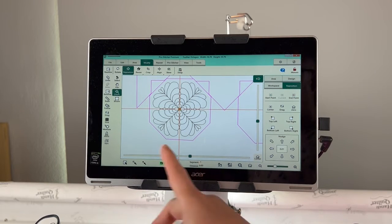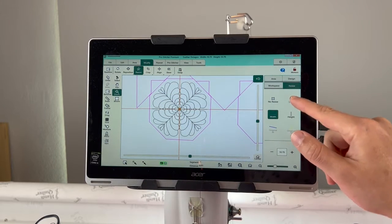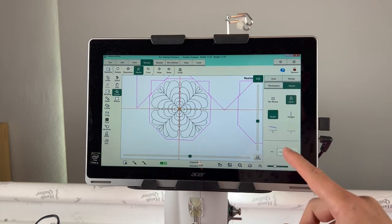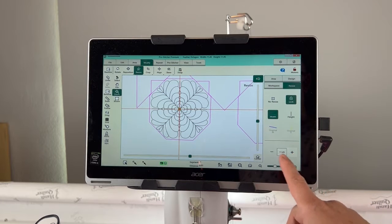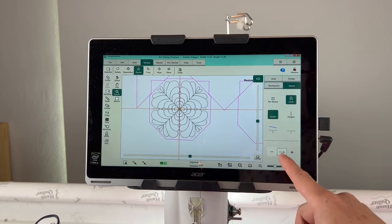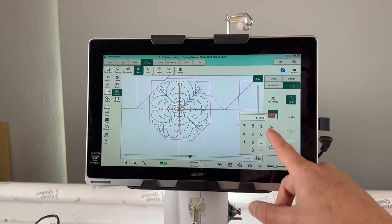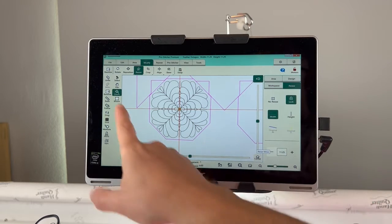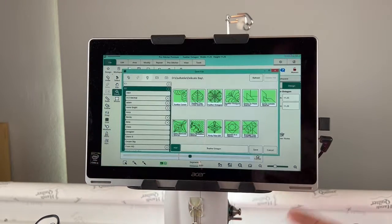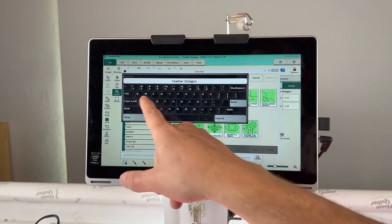That looks pretty good. I think I want to make it a little bit bigger, so I'm going to hit Modify Tab or Resize. Over on the side, I'm going to turn my lock on because I want to keep that aspect ratio, and I will increase the size to however big I want it. Nope, one too far. So I like that. I think I'm going to do 11.25, and just split the difference. And then now I'm going to hit baseline. And then now I'm going to File, Save, Selected, because I've changed it and this is how I want to use it. Feather Octagon, and I'm just going to add atom to it.